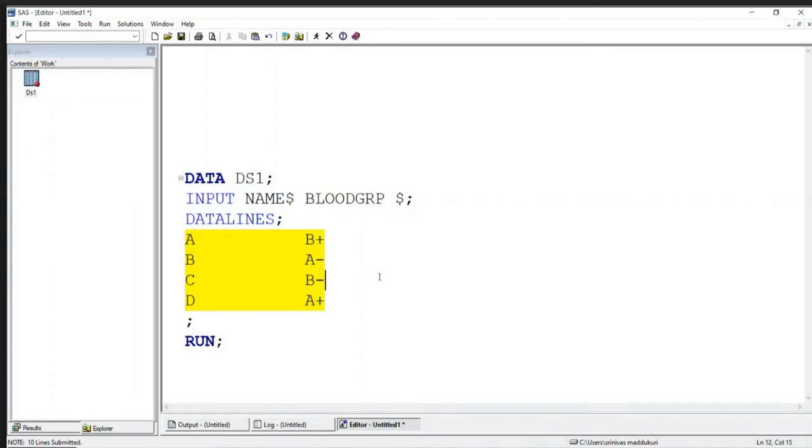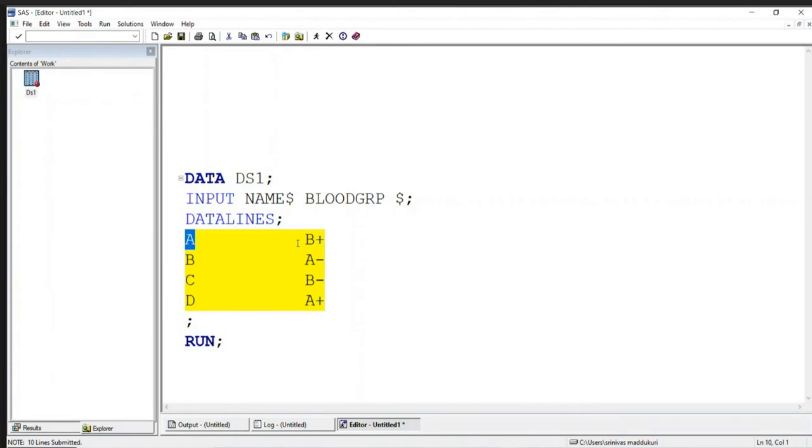In the same way, how much length do I require for blood group? 2. But the length is 8, so I'm losing 6 bytes. 7 plus 6 is 13 bytes, so for each observation, I'm losing 13 bytes of data.